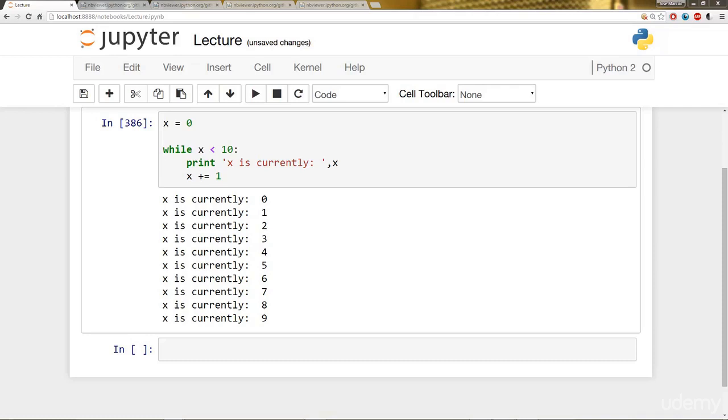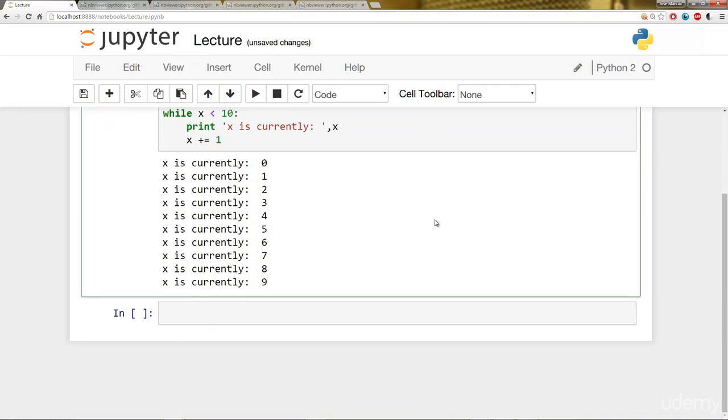And notice how many times the print statements occurred and how the while loop kept going until that true condition was met, which occurred once x equals 10. So you can see it actually stops at that 9, because once you had 10 there, none of this code executed. So it's important to note that that occurred and the code stopped. So let's go ahead and see how we could have added an else statement to this.